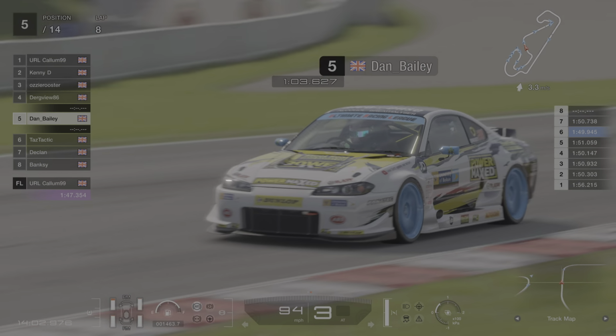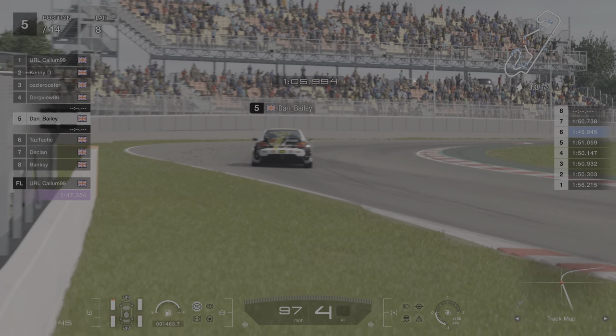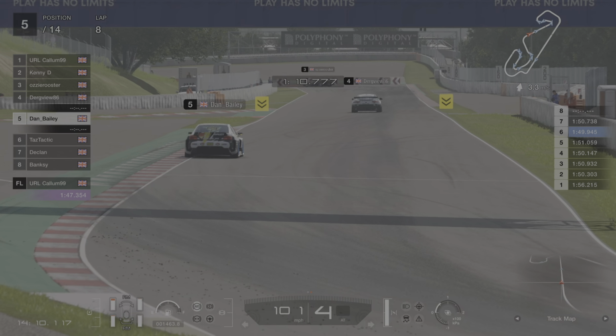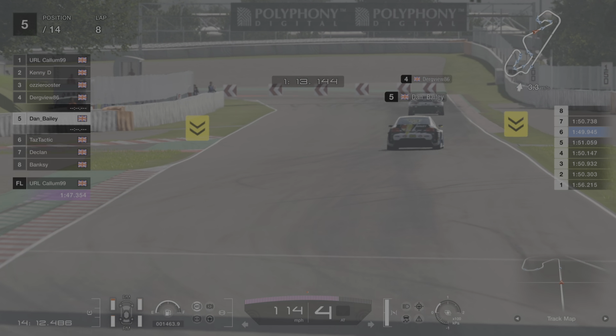Taz Tactic doing his best to hold off Declan at the moment, we'll check in with them two in just a second. And as I say, Dan Bailey getting the mediums out of the way early, so maybe a good strategy call there from his mechanics.